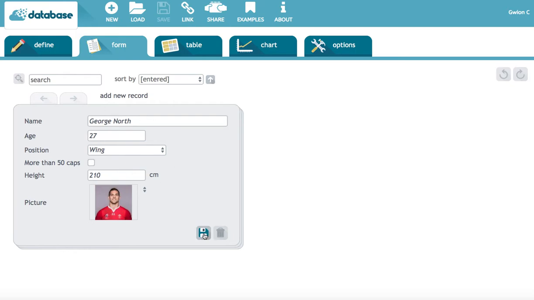Next step is clicking on this floppy disk icon here, and that will save the record. If I click on it, everything disappears. Don't panic, it's all still there. All it does is open a new data entry form and prompt me to fill data in on another rugby player. If I go back one record, the data is still there. I'm going to add the new record now.